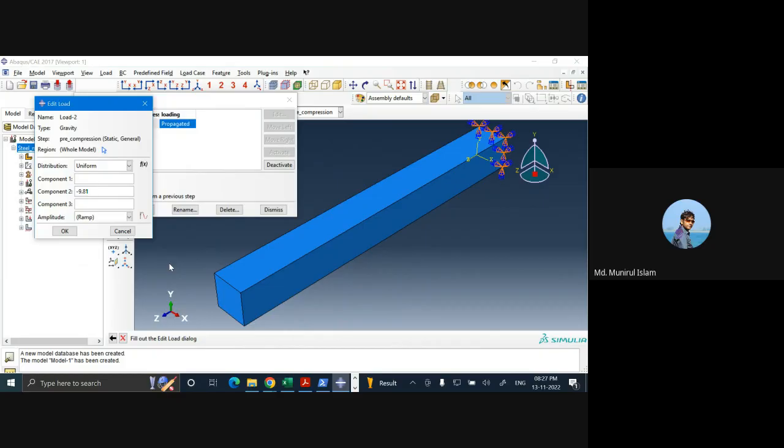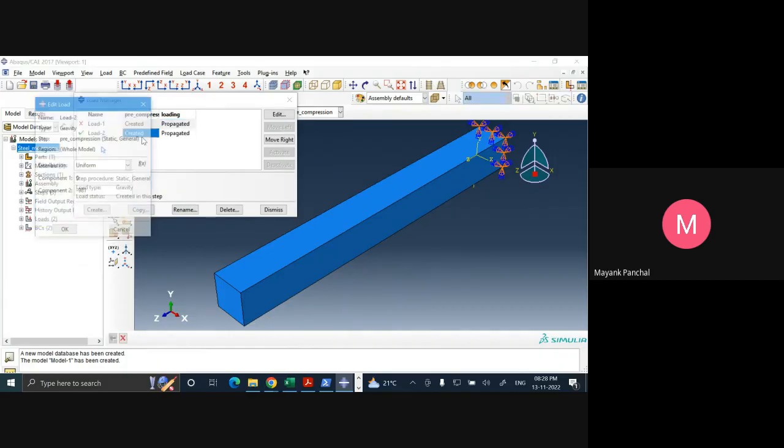Anyone? No, it's not correct. It's 9.81 meter per second square, but I have to put millimeter because I'm using millimeter as my unit of length. So I'll write 981. Yes, 981 is my component.